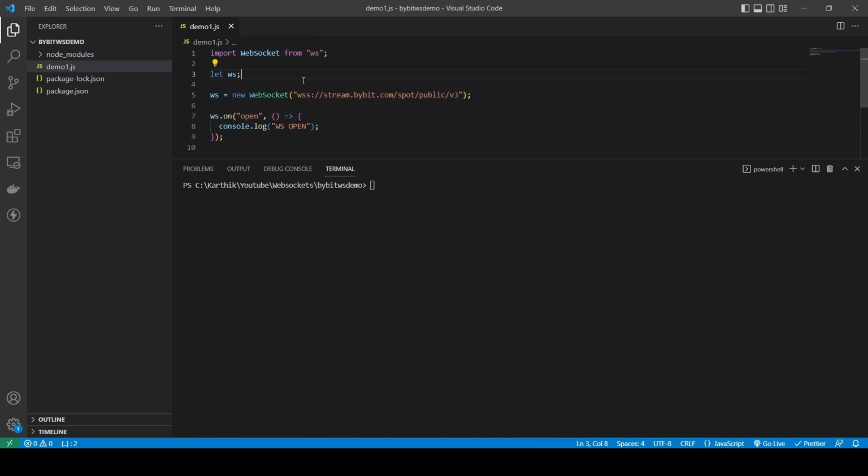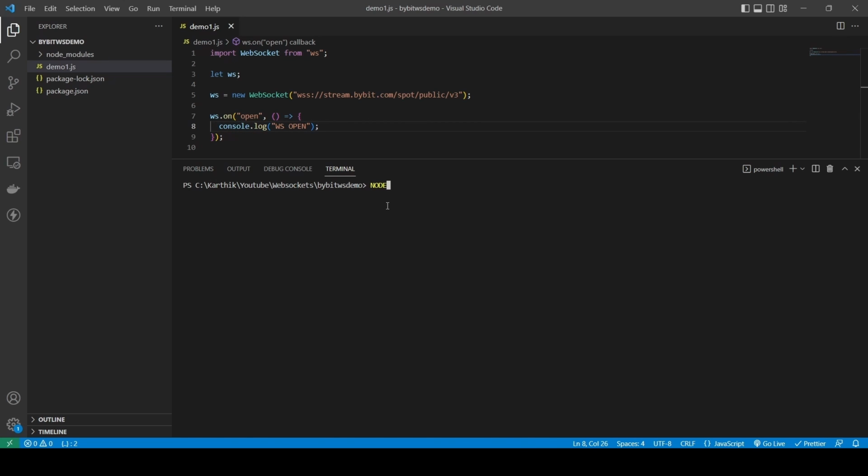The code is pretty straightforward, right? We're just connecting to the URL, and then adding a callback function to this control frame. This is like an event listener. You have these different events that the server can trigger, like open, message, ping, pong. We'll look at the other events later, but here we're just adding a callback function to the open event, which gets triggered as soon as the WebSocket is open.